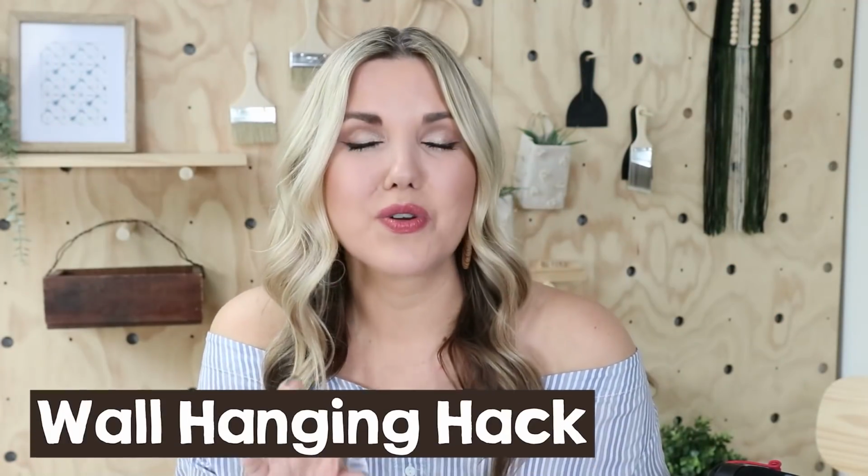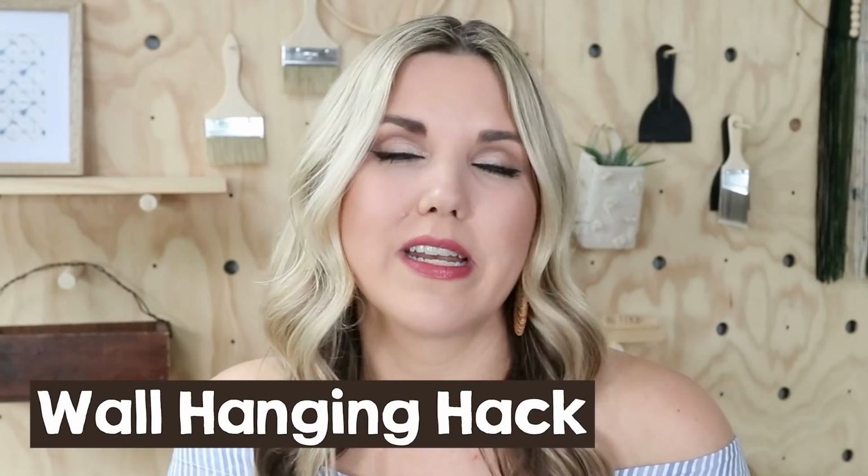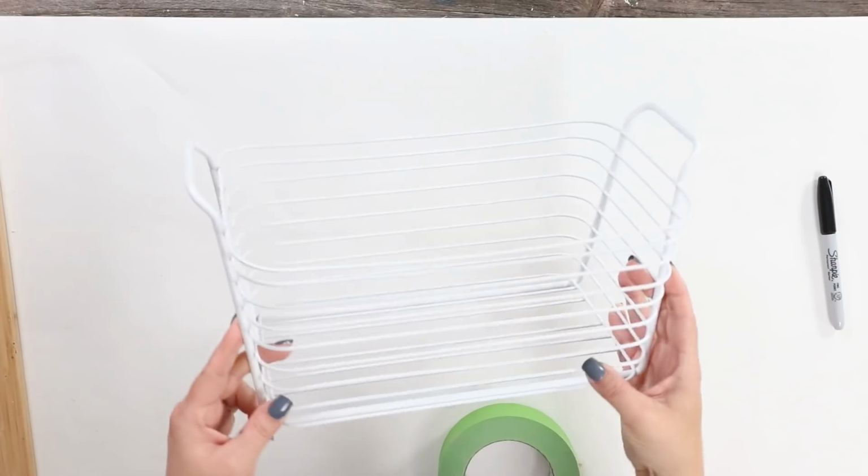I have a couple of hacks that are really gonna help you be able to hang up things easily. So the first one is when you're wanting to hang something up and you need to use like 2 nails or 2 screws on either side. So I had this metal container that I wanted to nail to the wall.